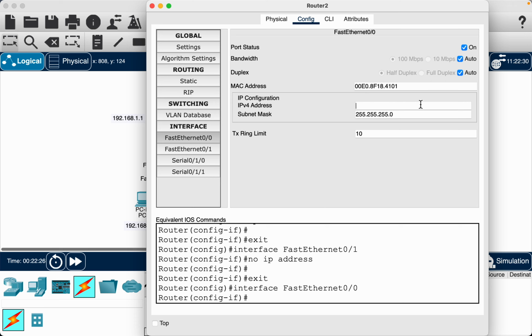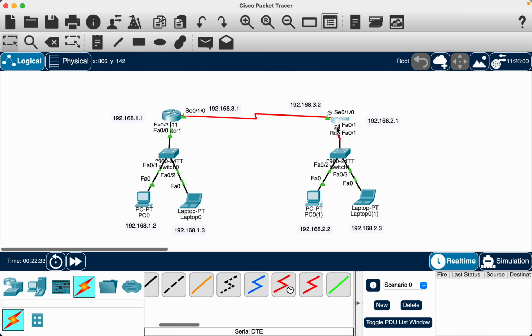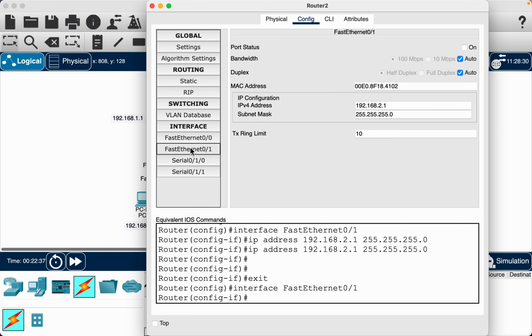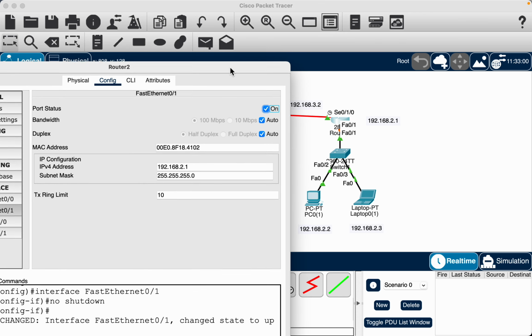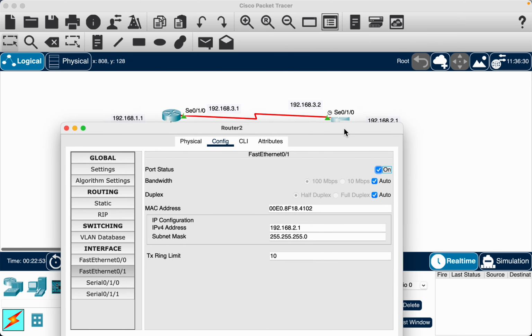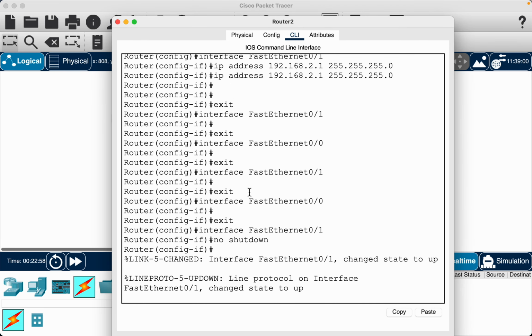Also we configured this network connected at this interface, FastEthernet 0/0, and the network IP address is 2.1, and I can give any IP address except this IP address. Then we configured the third network for communication between two routers. We need to select the interface and give the IP address.